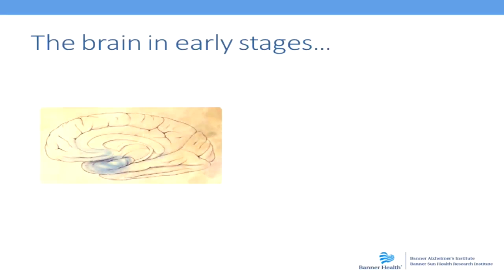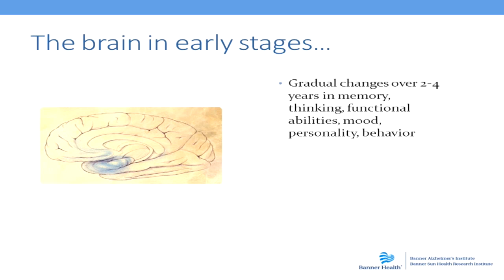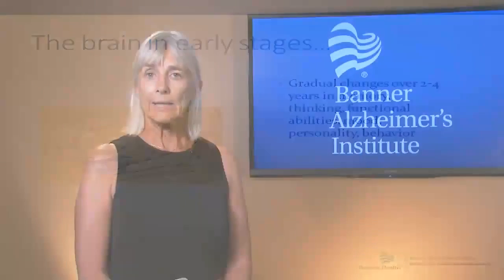What is that? Delirium is what occurs when somebody becomes ill or has medications that can cause significant confusion as a side effect. So let's just review quickly. In the early stage of Alzheimer's disease, you would have noticed that over a period of, say, two to four years, your person would have been experiencing changes in short-term memory. And let's remember that in the very early stages, it's short-term memory that's affected.